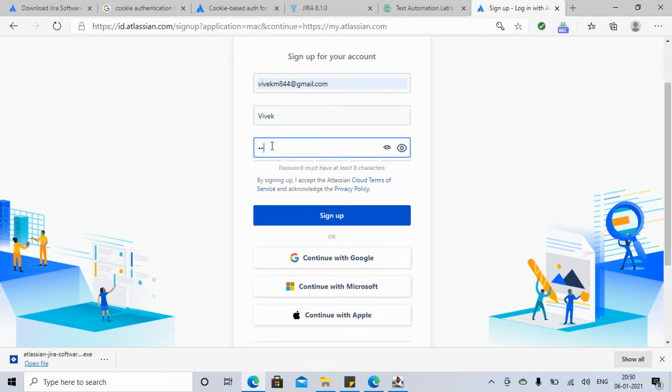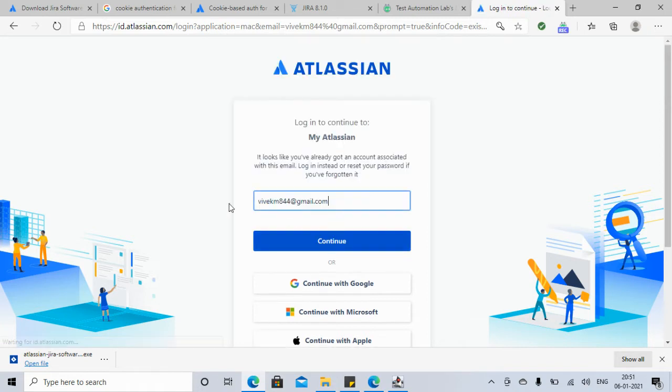Let's see, and sign up. Password is too short. Must be 8 characters. So let's give it 8 characters here. Okay, it's weak. But it's okay. Now continue.